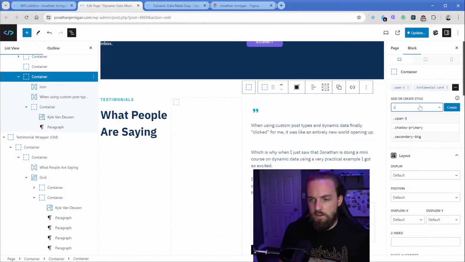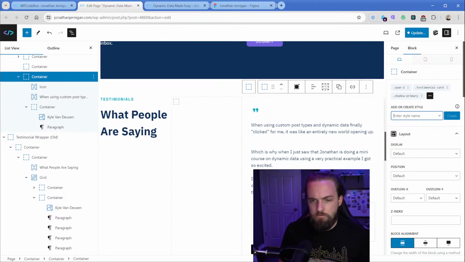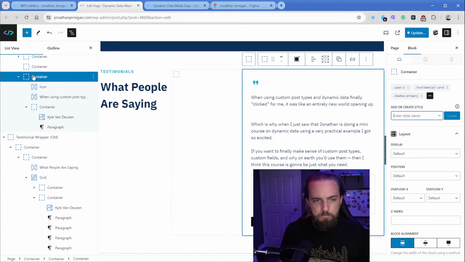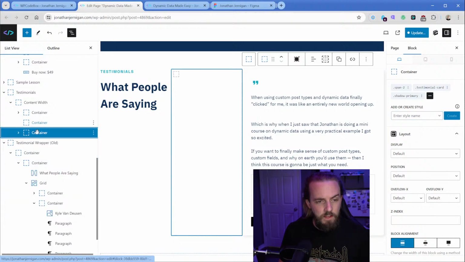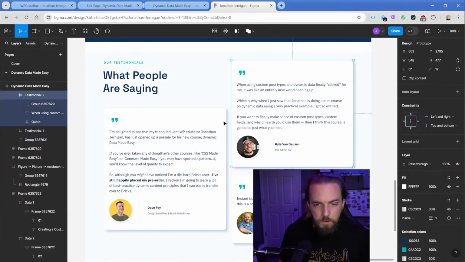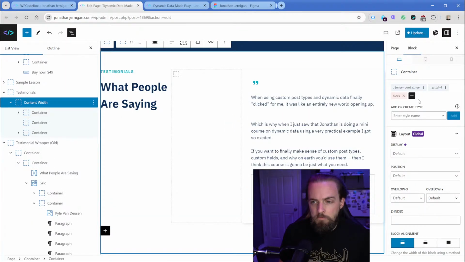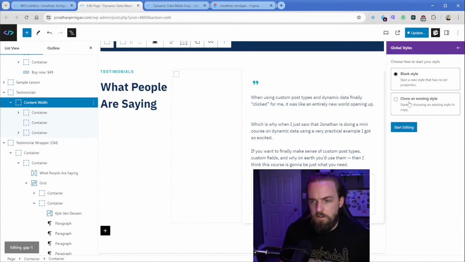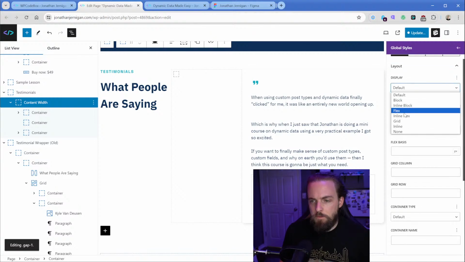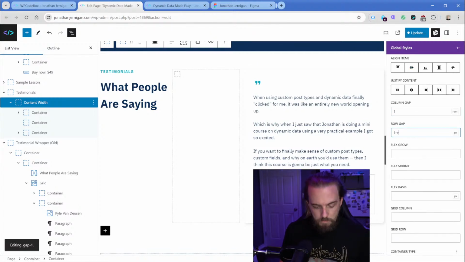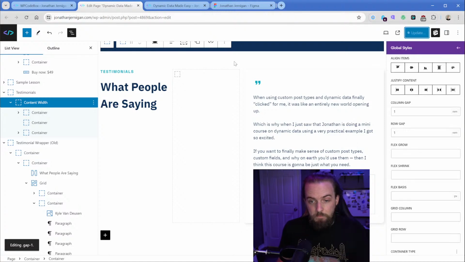And then our shadow. And it looks to have worked, I think. Okay, and then here, what's our gap between these? Basically 1 rem. We're going to go gap of 1. Layout, display, grid, column gap 1 rem, row gap 1 rem. Update.